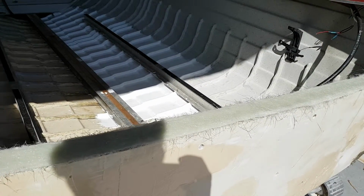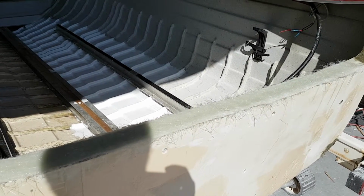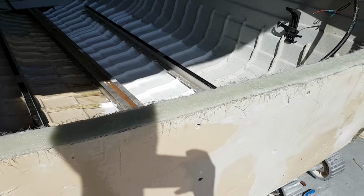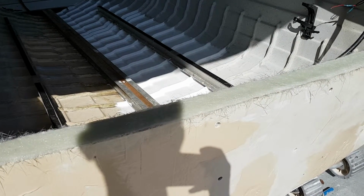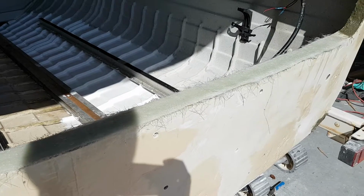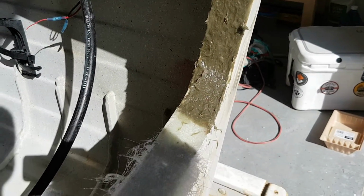So what I'm gonna do is, since this is all chop strand, I'm gonna grind this down, grind the edges down, and then I'm gonna take some biaxial mat and throw that over top. I'm gonna put 2 layers over top of it. It's going to build it up a little bit bigger than it needs to be, but I'm not that concerned about it because the stronger it is, the better. So I'm probably going to hit this with a sander to sand down the mat, try and get it down to the original level, and then throw the biaxial over it after I clean it up. But that's the plan.